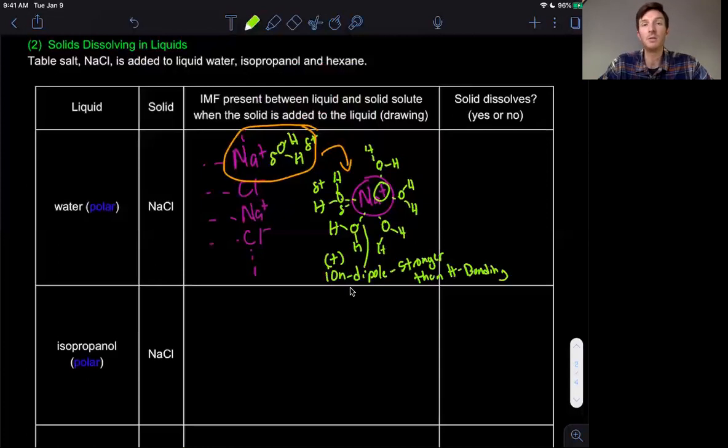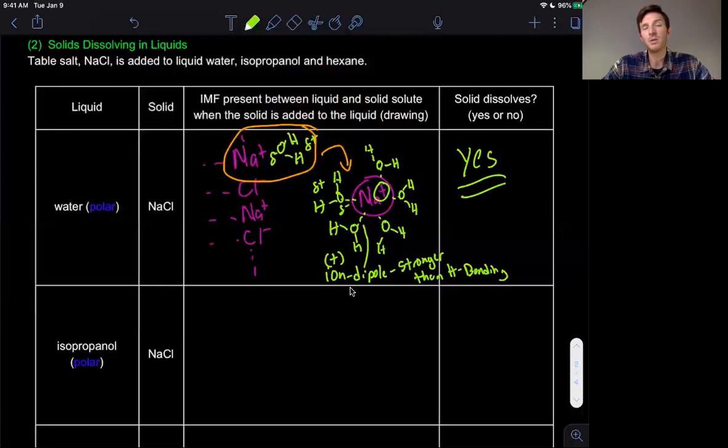And so now what we've done is allowed our water molecules to interact with our sodium or chloride ions and give us a stronger attraction than we would have seen of just those water molecules by themselves. And so now we've developed the ability to increase the strength of our attractions, and because of that, we would notice that this solid would dissolve. And again, that's because we have this polar molecule that can interact with our sodium ion.